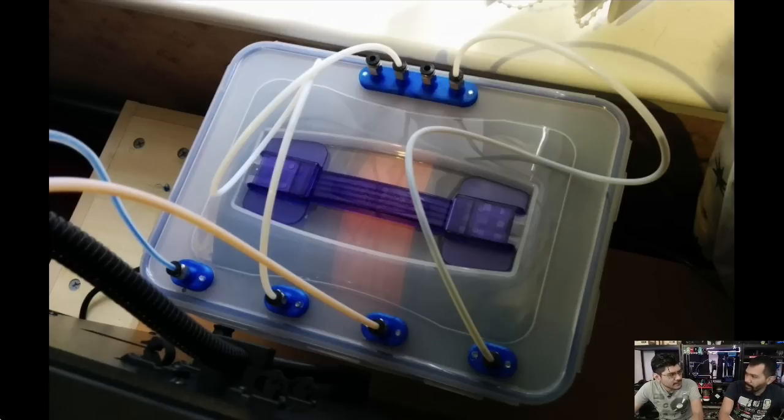For traveling it makes much more sense, like doing a show or something. I was going to say they're trying to make it more about keeping it airtight and safe. You don't want moisture to get in your filament. We hear that sometimes. But on a personal note, we've been printing for 3 years now, and our filament is right here at the bottom. We live in Florida where it's really hot and humid. But we're in AC all the time, trying to keep it pretty cool, and we haven't had a bad spool of filament because it's too dusty or because there's water in it. Maybe we had it with nylon filament, but most ABS and PLA doesn't do that.